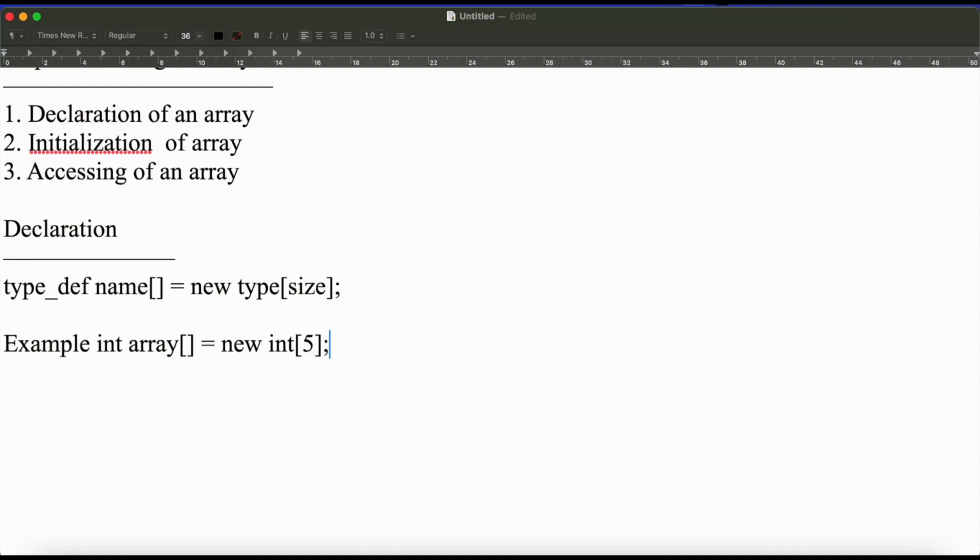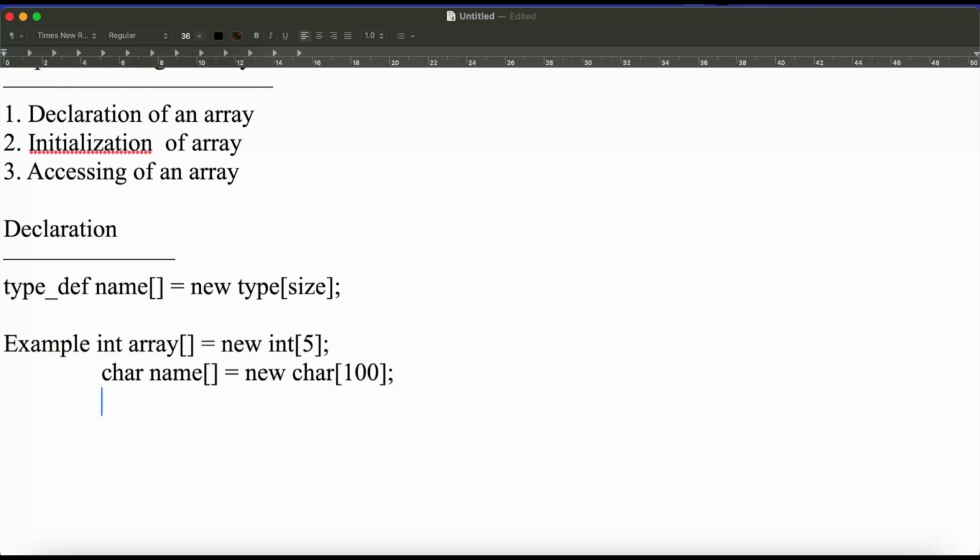Similarly, I want to create a character array, for example char name equal to new char of 10 or 100. In this way an array will be created.